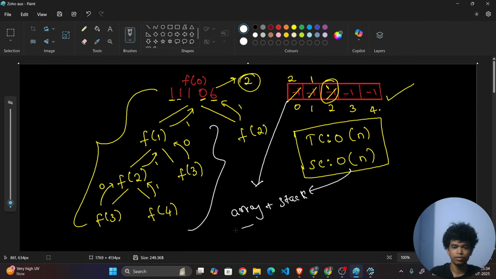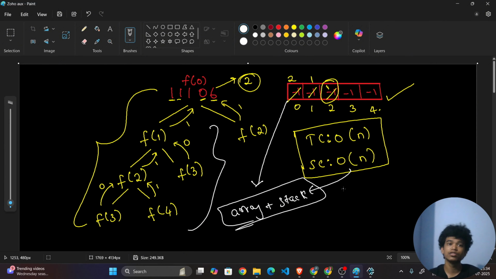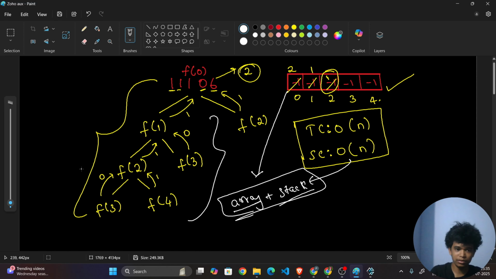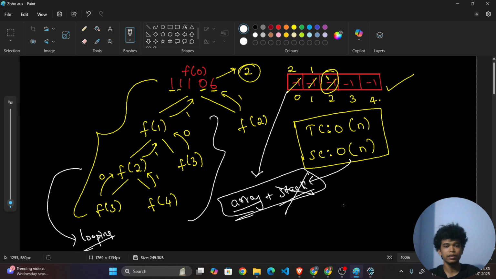So these are the two things that are affecting my space complexity. So if I optimize this array and this stack, then the space will be constant. Okay, so that's why I am making this recursion into a loop. If I make this recursion into a loop, then my stack space will be empty, right? So it will be a part of space optimization.